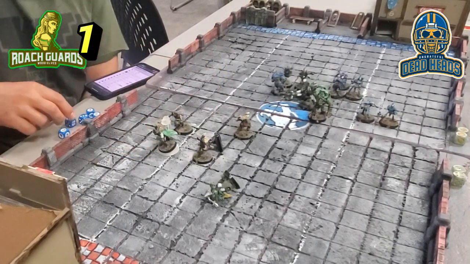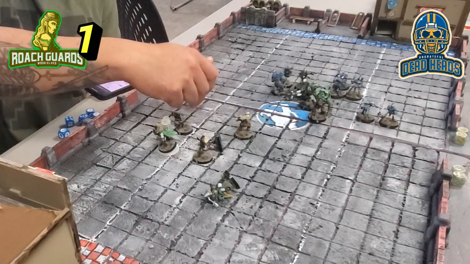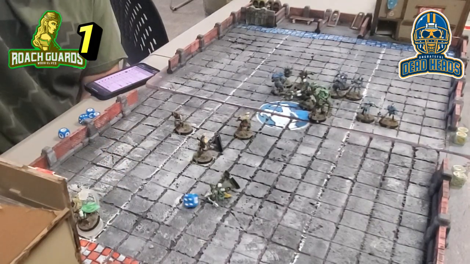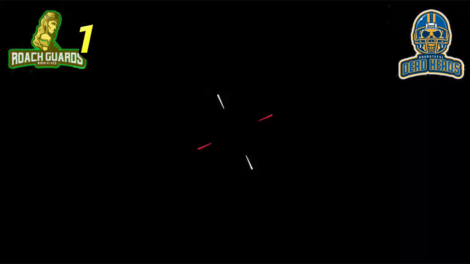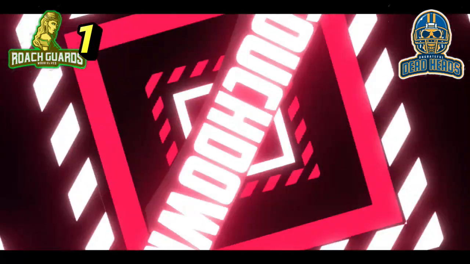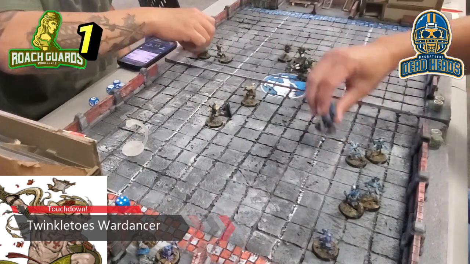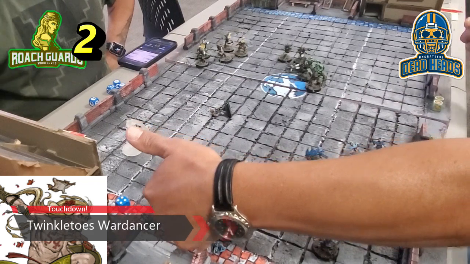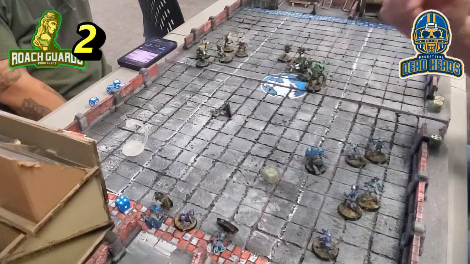And he will score. So this time we got the other War Dancer. Four is good for the pickup. Does he have the MA? He's gonna need a rush. Two is good for the rush. And we got ourselves a second touchdown by the undead. Sorry, by the Wood Elves. And that's going to be Twinkle Toes. Twinkle Toes, the War Dancer. How's that guy? How's that name for a Blood Bowl player? You get scored on by Twinkle Toes.